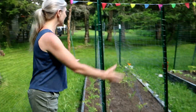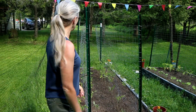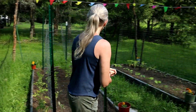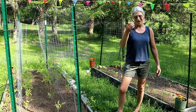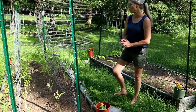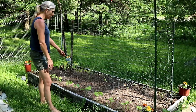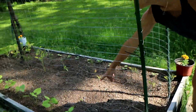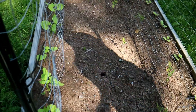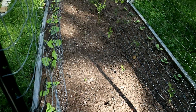In this bed I have a mix of Roma tomatoes and some beefsteak tomatoes. I honestly don't know which is which because when we started moving them around they got mixed up. But they're all doing fairly well — I've been trimming them and trimming the bottoms so there's no blight. I got my marigolds because they help with the bugs and all of that. Over here I have pole beans; these are all doing good, they're all starting to come up. Right on the other side of this fence I have carrots — you can actually see some of the tops that are just starting to come up right over there, but they're taking their time. I'm not sure they're actually going to make it.